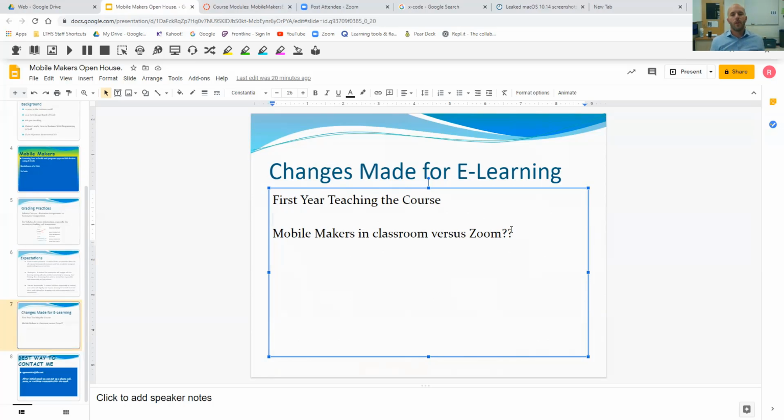On Zoom, obviously, we're not in the same room. So the way I'm trying to run the Zoom is, if they have a question and they're comfortable sharing their screen with the whole class, they can, and then we can answer that together. The beauty of that is I've had other kids pitch in and say, hey, you missed this or you missed that, which is really nice to see them helping each other out.